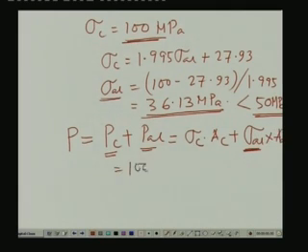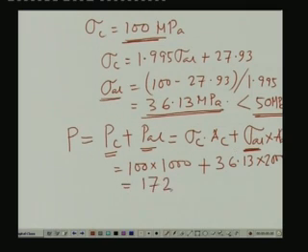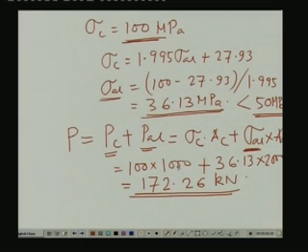Now, this is equal to 100 multiplied by the cross sectional area of the copper, which is 1000 millimeter square, plus sigma allowable of 36.13 for aluminum multiplied by 2000 millimeter square, and this eventually gives 172.26 kilonewton. So, the load which can be applied on the bearing must be less than or equal to 172.26 kilonewton, and thereby the maximum stress that can be generated in the copper rod is 100 MPa, but the aluminum slip will not go up to 50 MPa, it will be well within 50 MPa, and thereby the whole system will be safe.